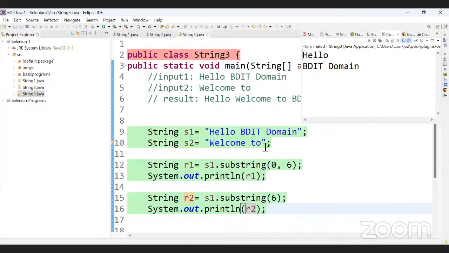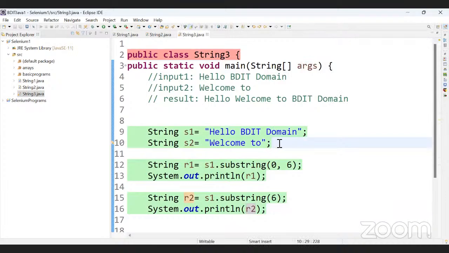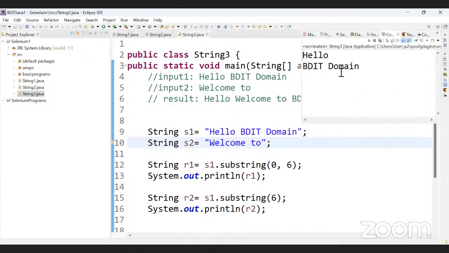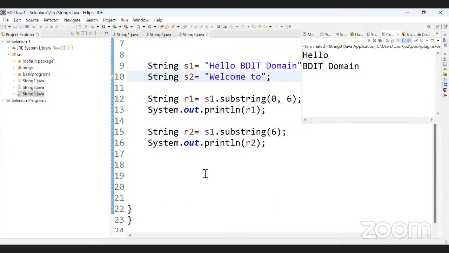Something I did again. Okay, I got it. Run as Java application. You can see BDIT domain. Now we have split it. Now I will do concatenation, or directly concatenation is very good.